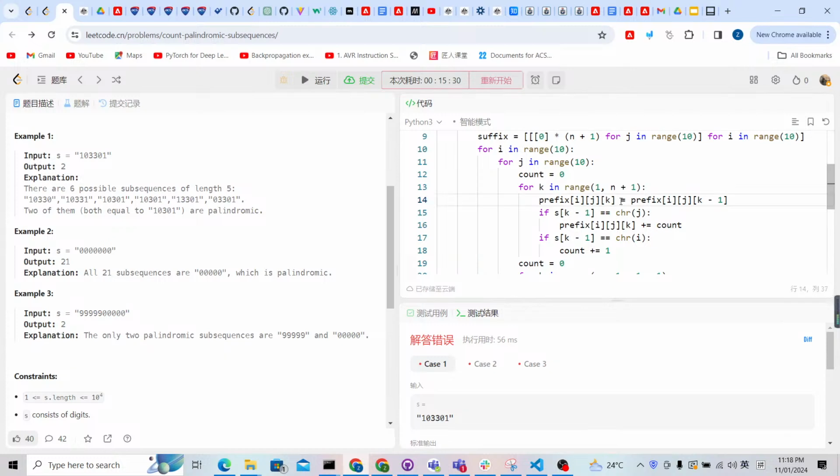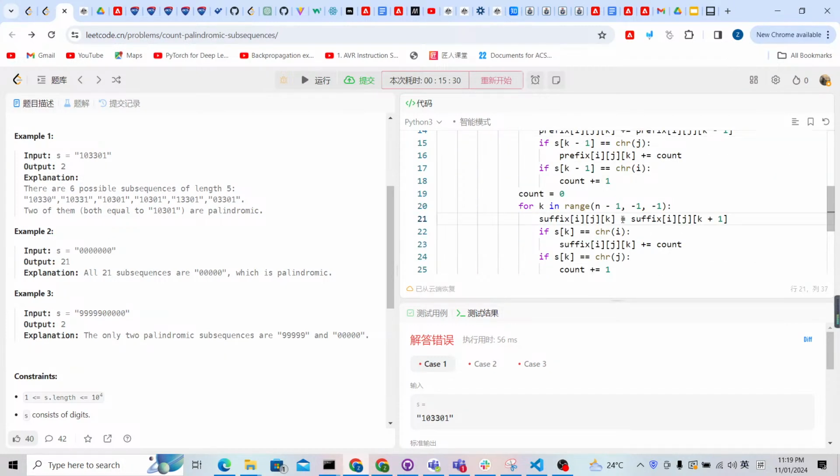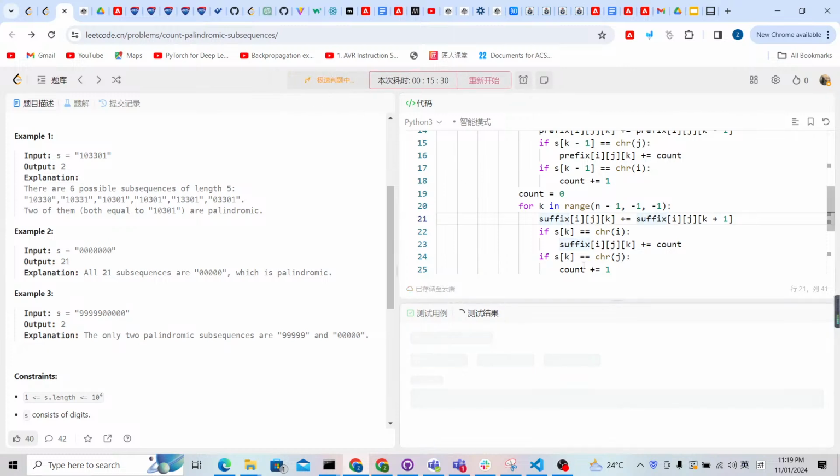It should be plus equal. I think I made a typo while typing plus equal; I typed double equal. That is normal because it is at the same position, but I should be more careful about it. Now let me run it.